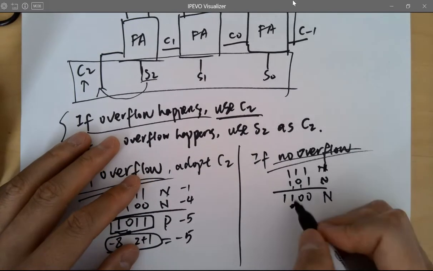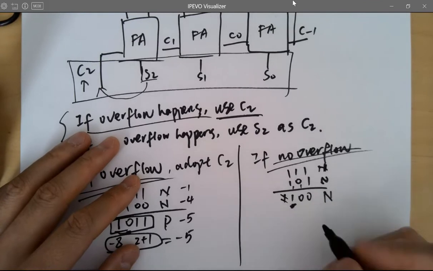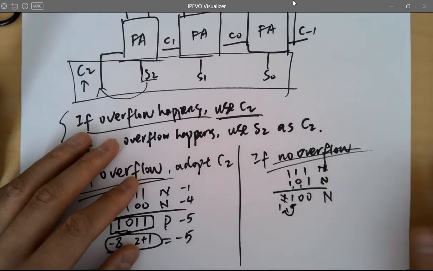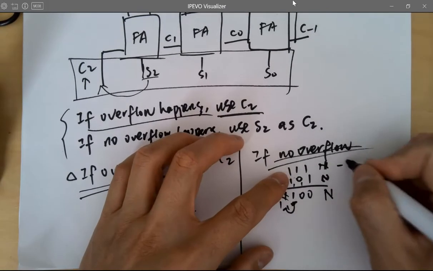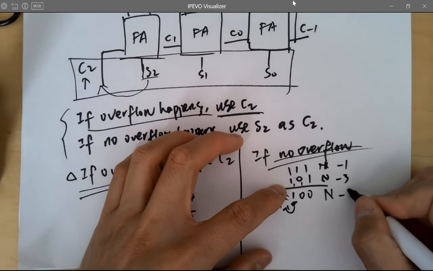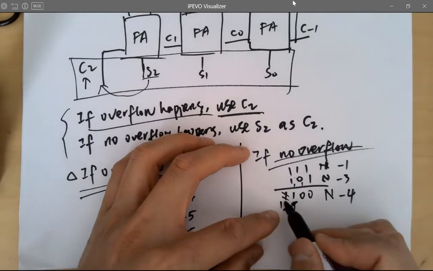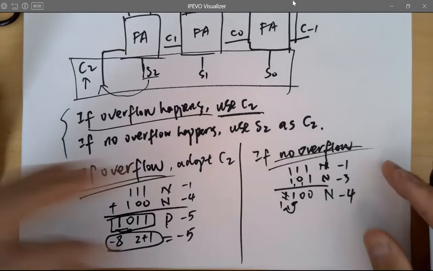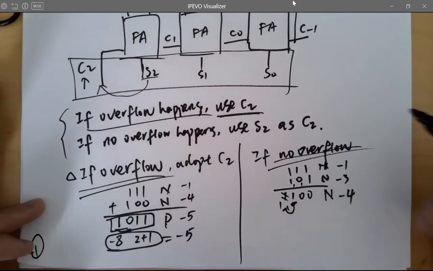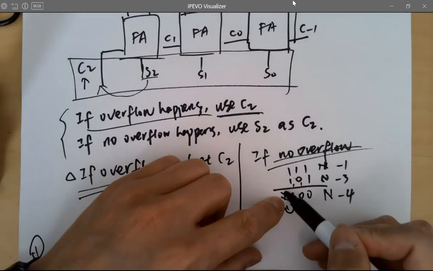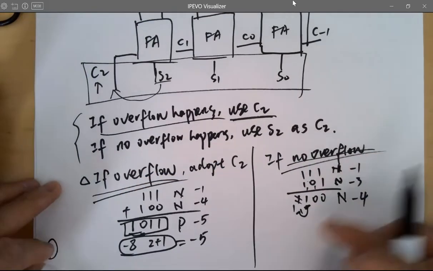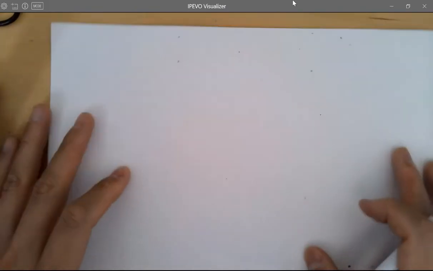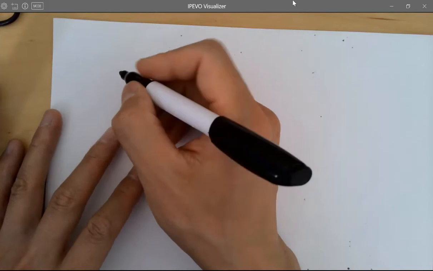So what you want to do is toss that one and duplicate this one over here to form that 4-bit result. Because this is minus 1, this is minus 3, you are supposed to get minus 4, and this is exactly minus 4, so the result is correct by doing this. But this is not a very good example because a 1 here already gives a good result. But sometimes you can get a 0, and so you have to do this kind of operation over here.